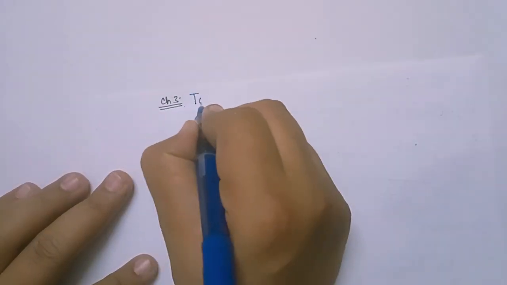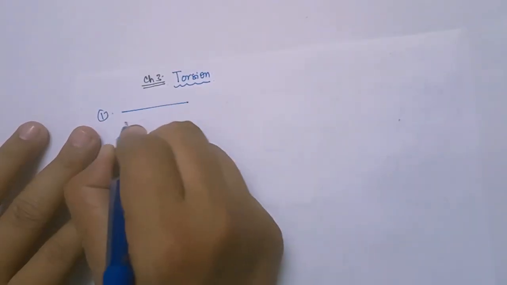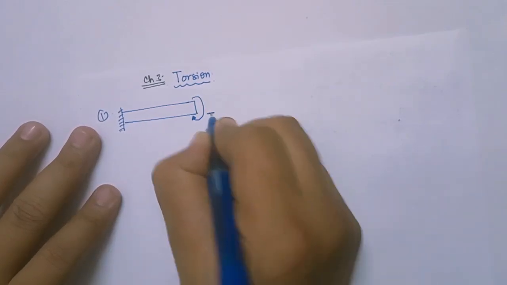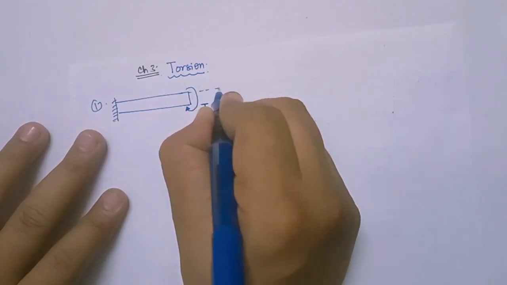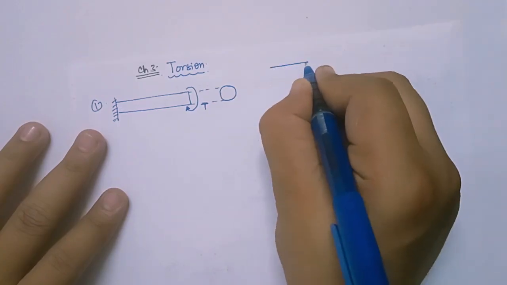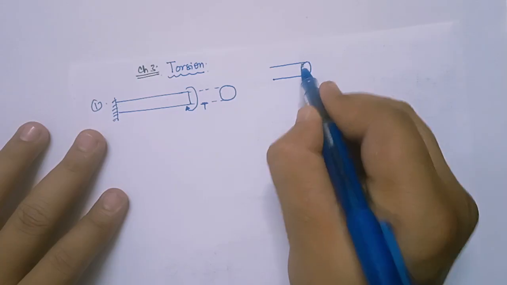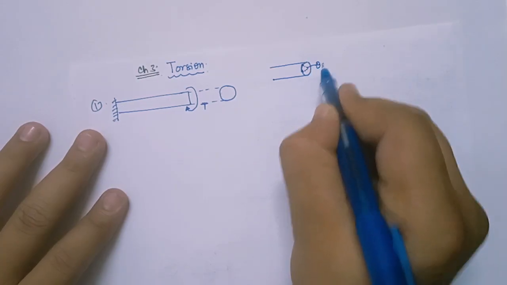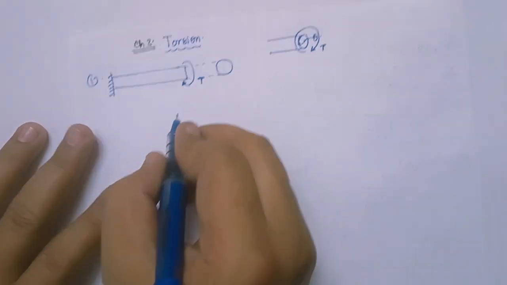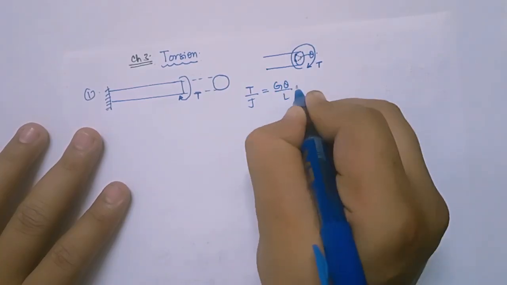The third chapter is torsion. Torsion, right? So first of all, torsion means what? If I take a bar and if I apply a torque here, T, and due to this torque, the cross section gets twisted, right? So for example, if I draw something like this in 3D, if I'm considering a point here, this will go to this point, due to which it will sustain some angle theta here. Getting? So this is called twist. This is twist, right? So the governing equation due to twist is T by J is equal to G theta by L is equal to tau by R.